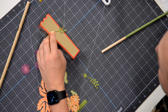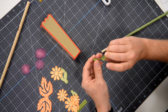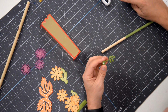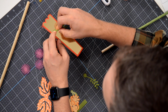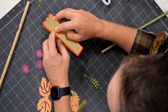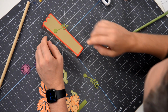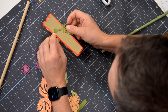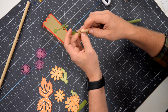And we're just going to get that glued down right about there. So we are gluing this to foil, so I'm going to have to be a little bit more patient with this. Okay, so again, there's the little marker there. And actually, if you just put that in the center with the little Roman numeral straight up and down, you know you have it in the right spot. Same with this. As long as the Roman numerals are straight up and down, then you have it in the right spot. Okay, I'm going to do the same thing with these.